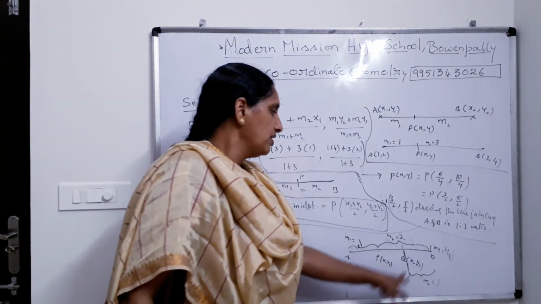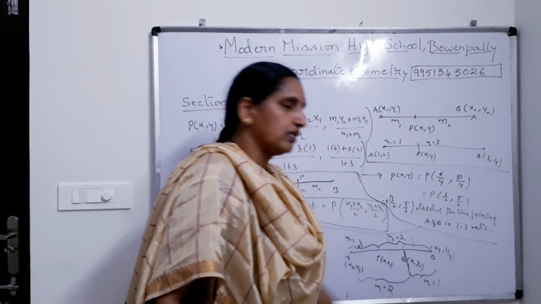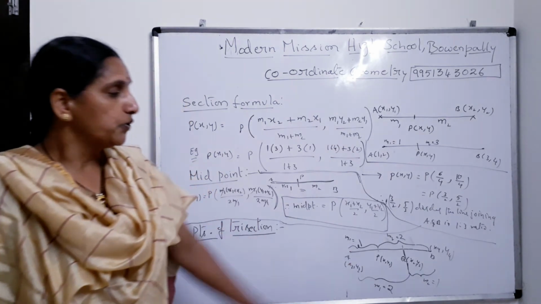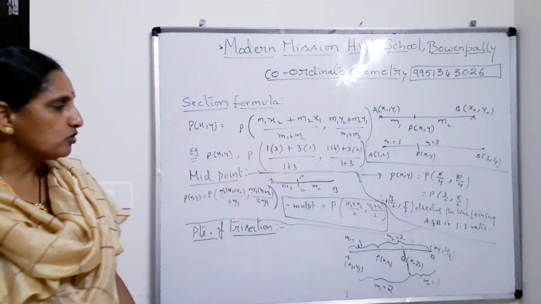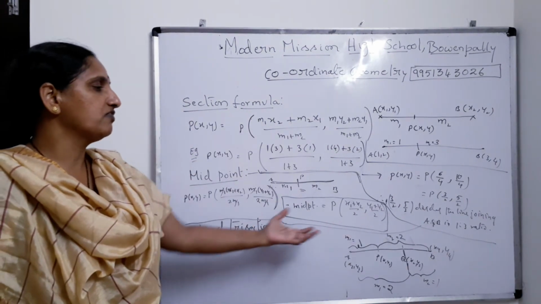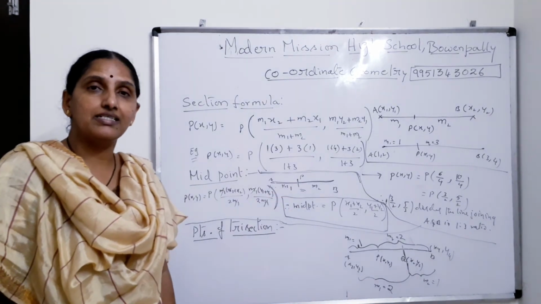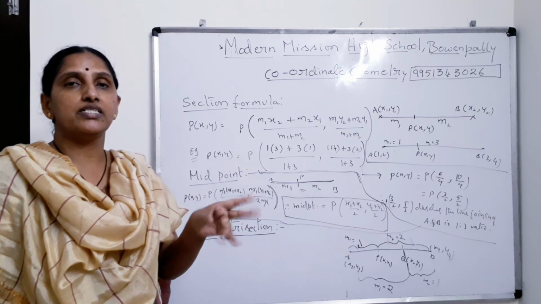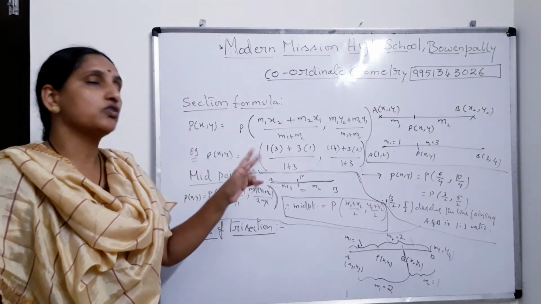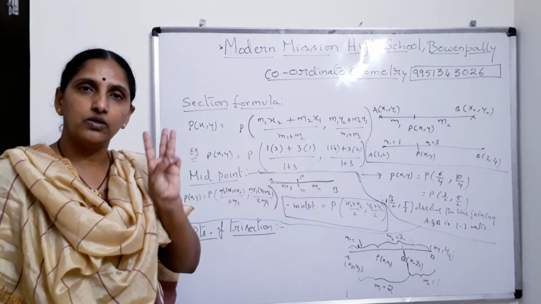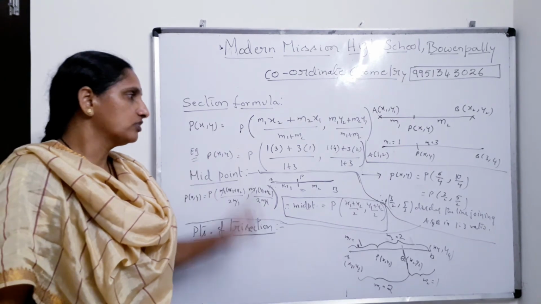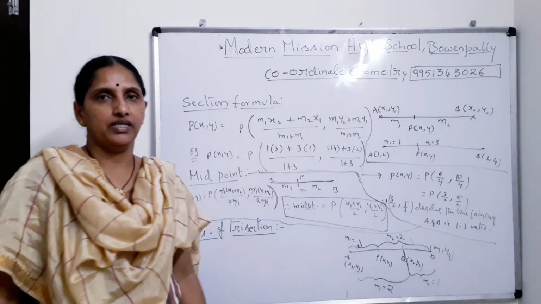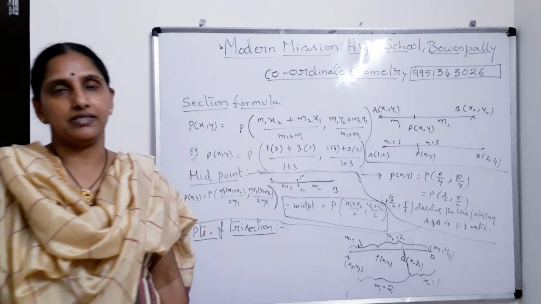Right. Now Q, if you take Q as a reference point, Q is far from A and it is having 2 parts. And Q is very near to B. It is having 1 part. So it is in 2:1 ratio. So this is how we are going to use the section formula in finding trisection between 2 points. That means you are going to find out 2 points which can divide the line joining the 2 points into 3 equal parts. Clear? So pause the video for a moment and please copy it down. And then we shall see the examples.